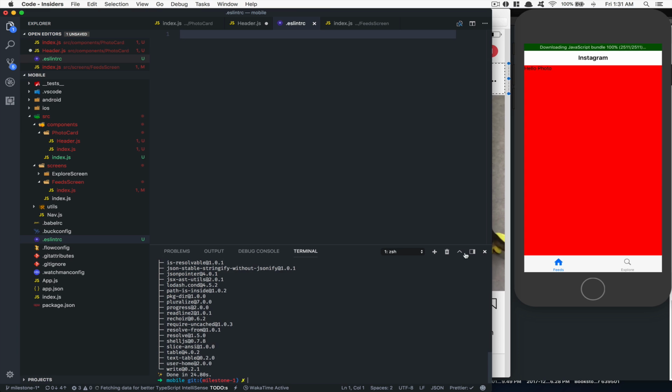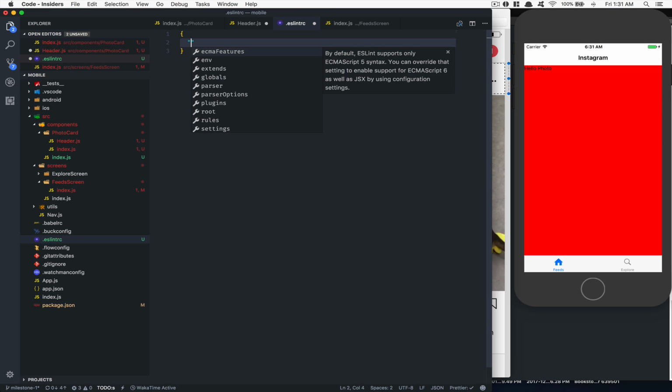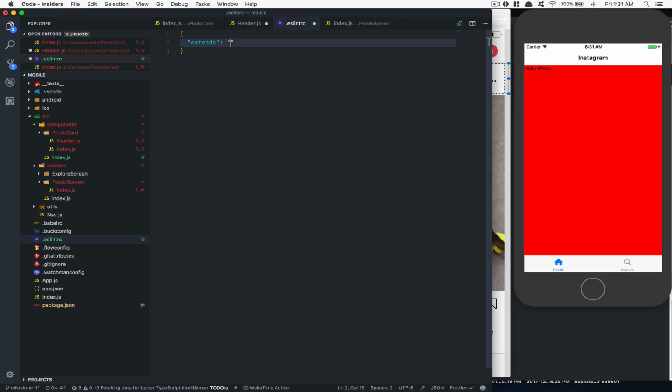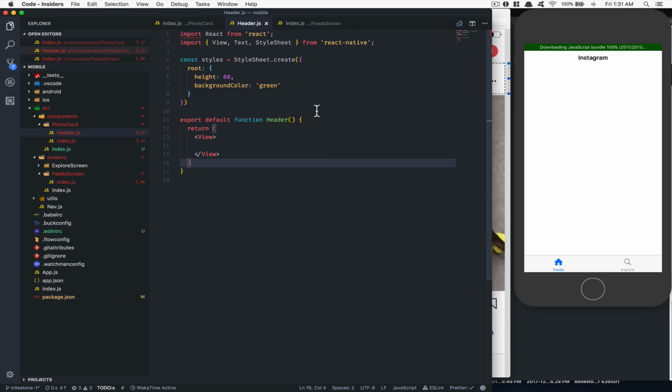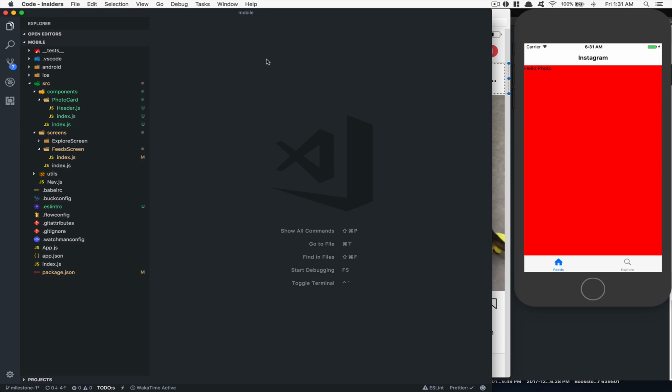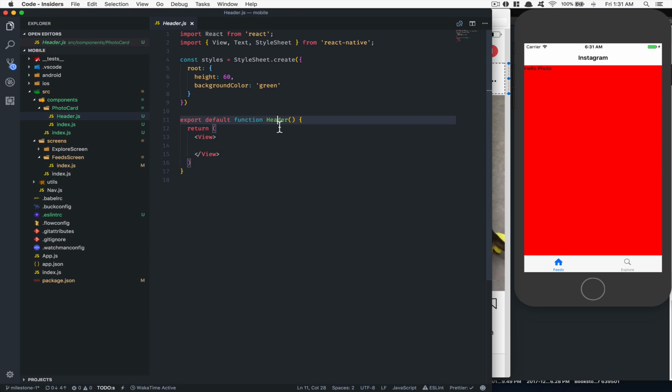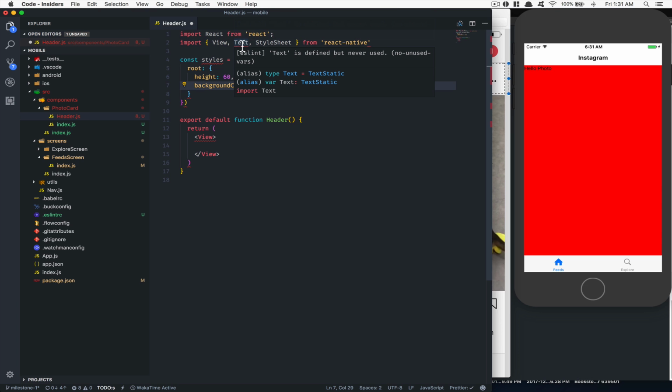It's gonna be finished. Perfect. It's finished. Now just open curly brackets, say extend, and now say EQuimper inside your ESLint. So now it should work. We close everything, we open the header, and now the header is there. Perfect. So what I mean by that is, if I forget to put something like that, you see text is defined but never used, and this is awesome.